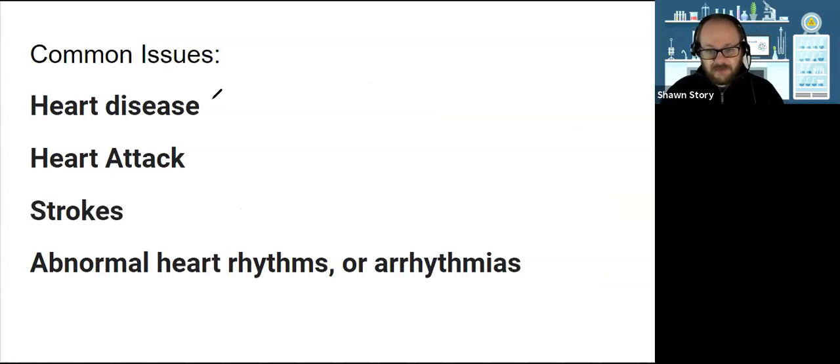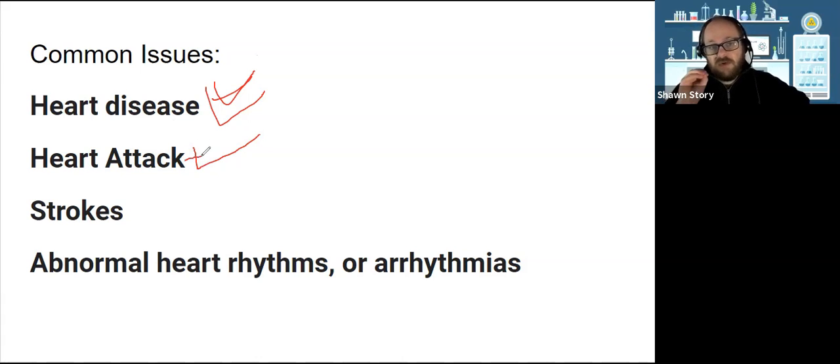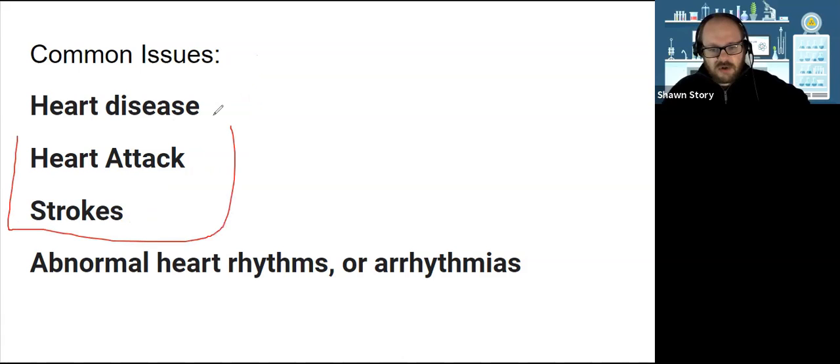So here's our common illnesses. We have heart disease, which, like I was talking about, often has to do with the valves working properly in the heart, the thickness of the wall of the heart, the shape of it, also the speed. How is that heart rate? Do we have tachycardia, the faster heart rate, or a slower heart rate? What's going on? We have heart attack, which is often some type of an issue, like something's blocked. We also have stroke. Do we know the difference between a heart attack and stroke?